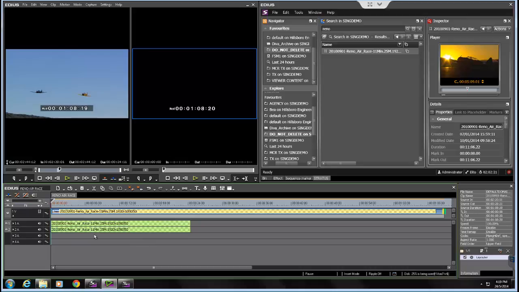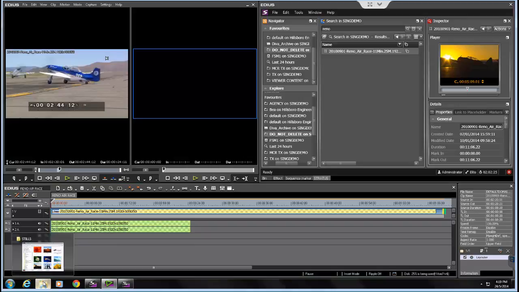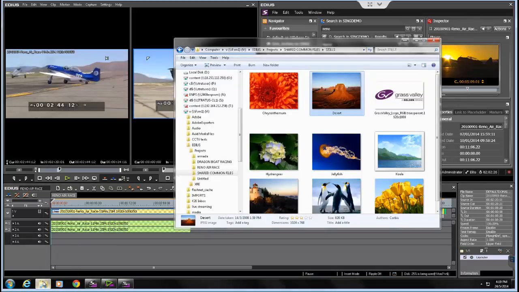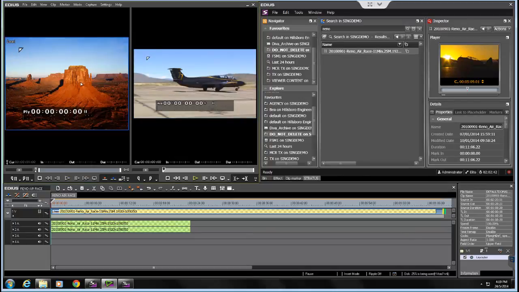Now, what's really new, what we have introduced with recent releases, is the ability to bring in content outside the Stratus system. For example, stills and audio files. As long as that content is shared and available to the Grass Valley render engine, you're able to bring in some of those files. So let's say I want to use this still, and I want to bring that at the top of my timeline over here.